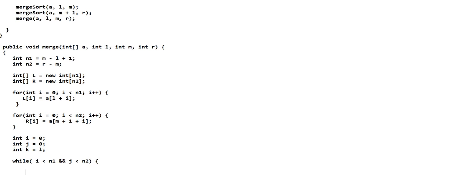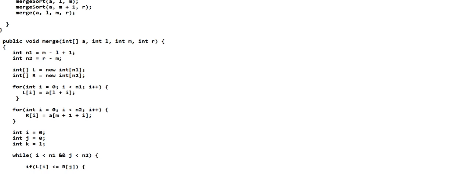And now I'm going to compare both the elements. If L of i, remember, less than or equal to condition for us to get a stable sorting algorithm, less than or equal to R of j. If that's the case, then array of k, we are going to add which element? L of i, right?